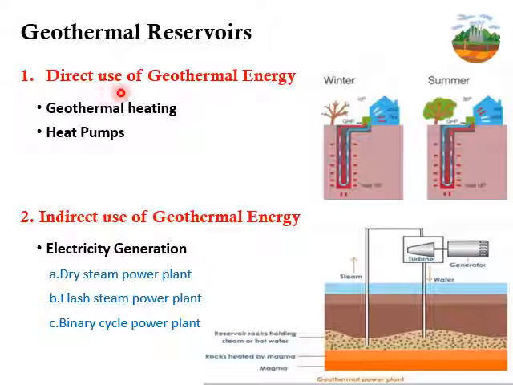Here you can see in this slide that two types of usage of geothermal energy are indicated. The first is the direct use of geothermal energy. In direct use, cold water or some cold fluid is sent into a deep well, so that the energy from the earth is transmitted to the water in the well. Then the heated water is pumped back for heating or cooling of the housing or system. In the winter, it will be direct heating of the home using geothermal energy.